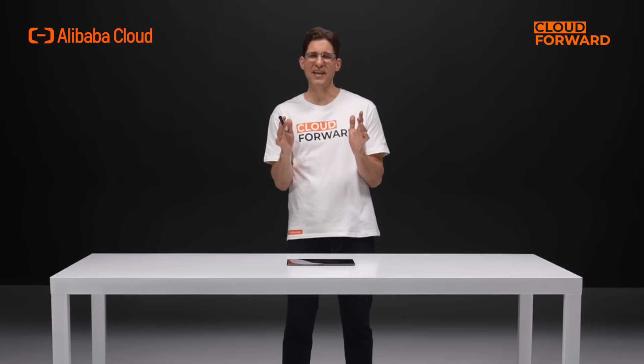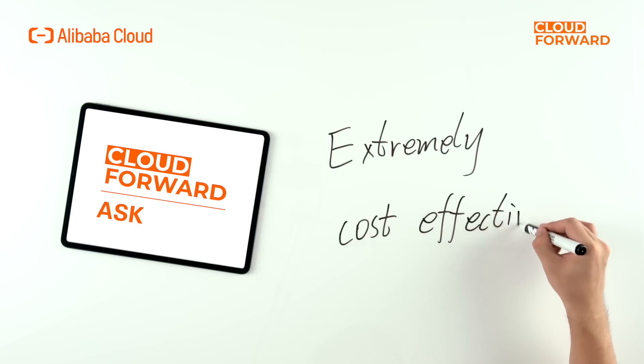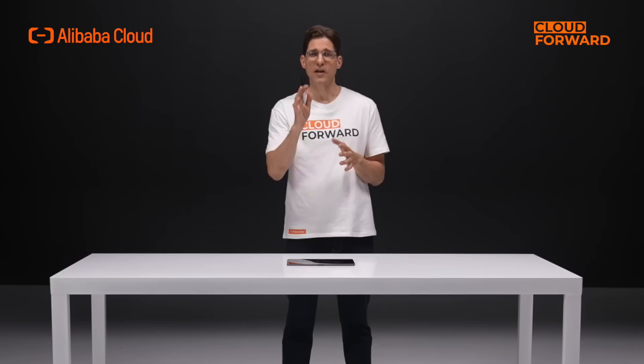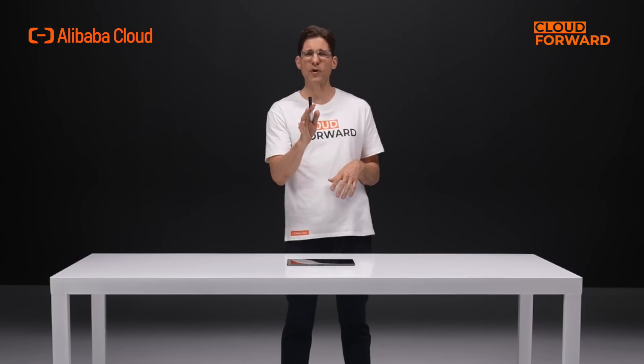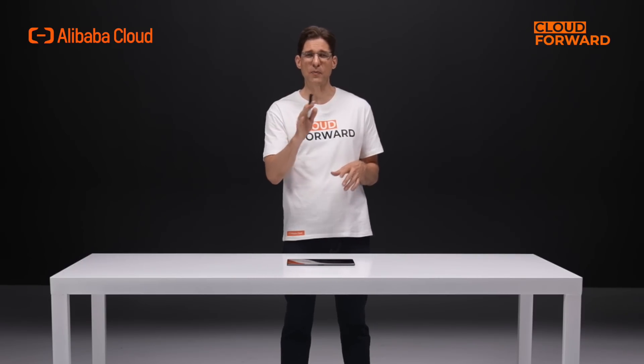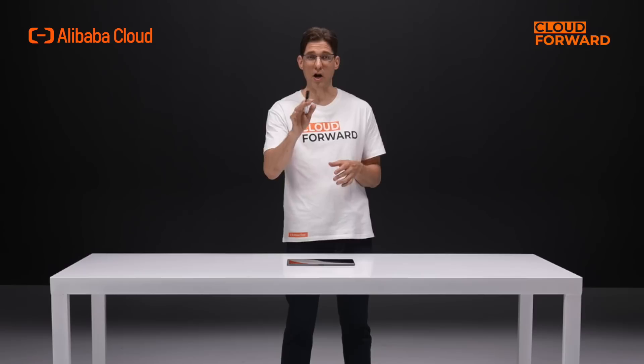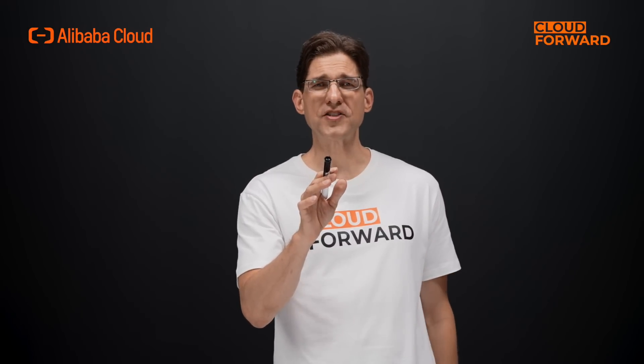What makes ASK even more appealing is that it is extremely cost effective. You only pay for workloads that are actually running with Serverless Kubernetes, not when there are no workloads, which is ideal for workloads like CI/CD, Spark compute tasks, and so on. There is no need to reserve resources before submitting jobs, which can also significantly reduce costs. Furthermore, using Serverless Kubernetes' built-in features and components can effectively reduce the resident workload in the cluster, and the cost is further reduced by only paying for actual usage.